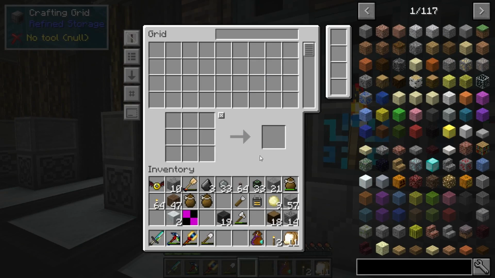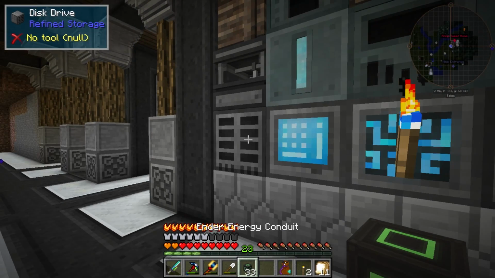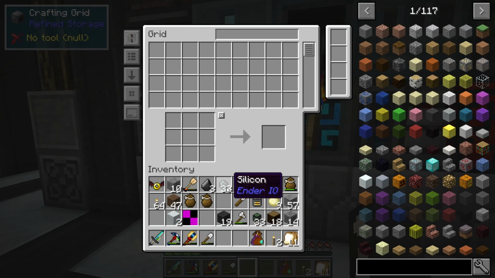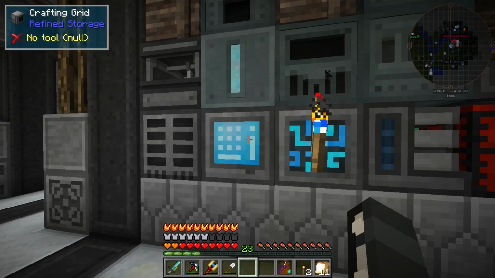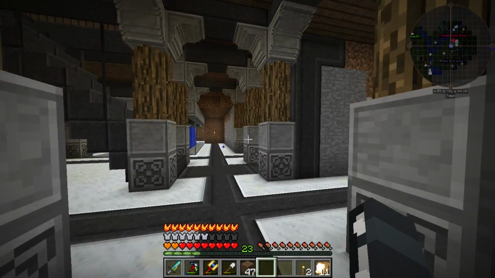But I won't. In fact, saying that, 33 items, how much do you reckon that will take? Okay, so every item that's in there is 1. I didn't realise that. I thought it might be a little bit less. So I basically can put 2,000 items in there, which isn't a lot if you think about stacks of 64. As soon as I put that in there, that's 47% done. It's 2% full already. So I need to upgrade that before I start putting all my junk in there. But that will make things easier.